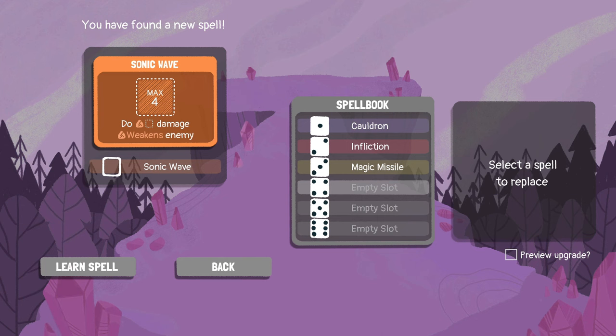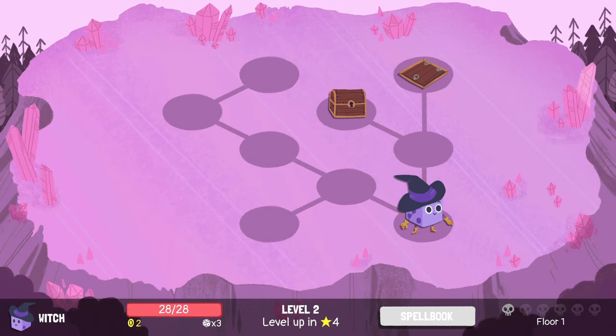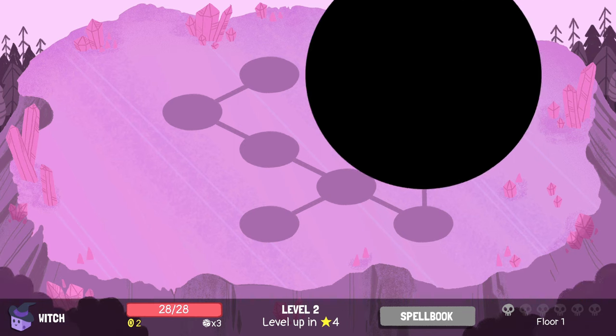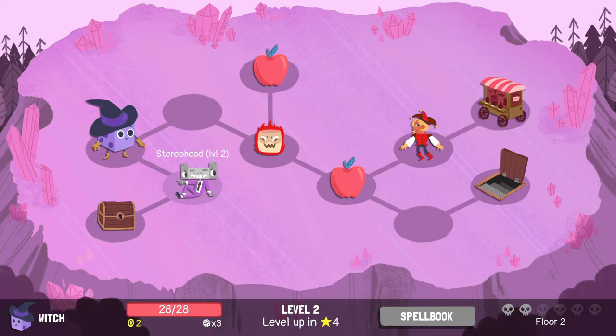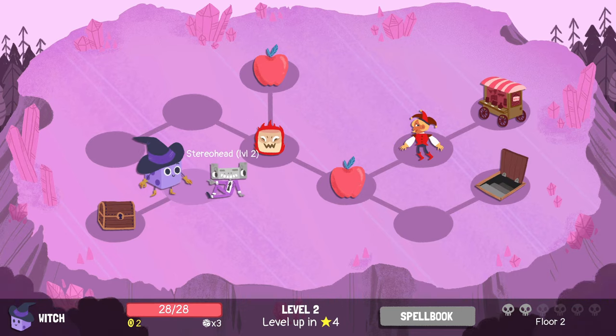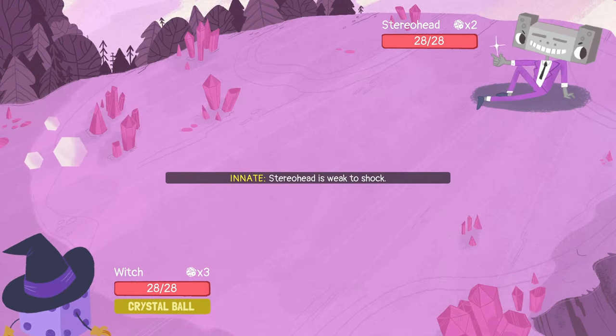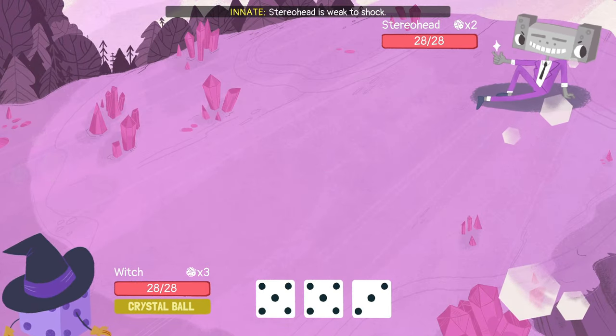Dang. Got it! Now, what's in the chest? Okay, in the chest, we've got a nudge. I don't need that. Actually, that would have been great for the witch. Stereo head, get him. You got 28 health. I think you can manage this. You figured out the trick. Now you just need to roll well. He's weak to shock. Good to know.